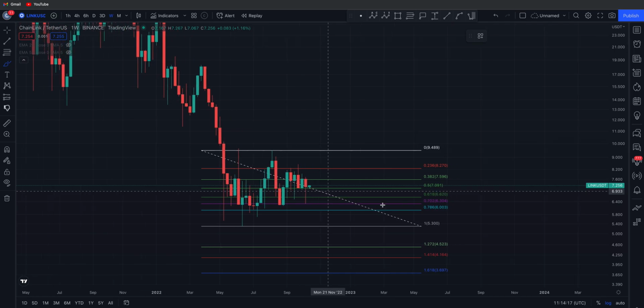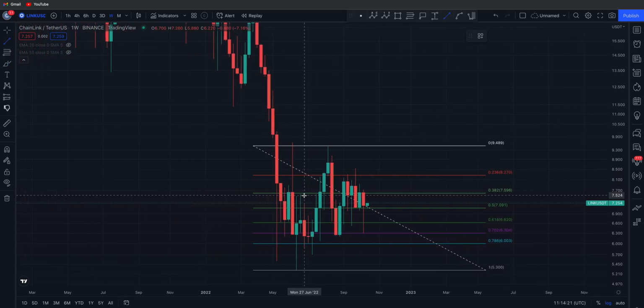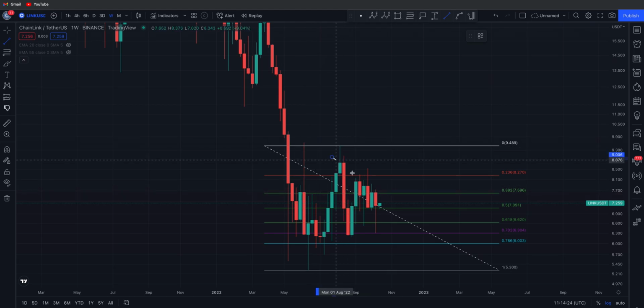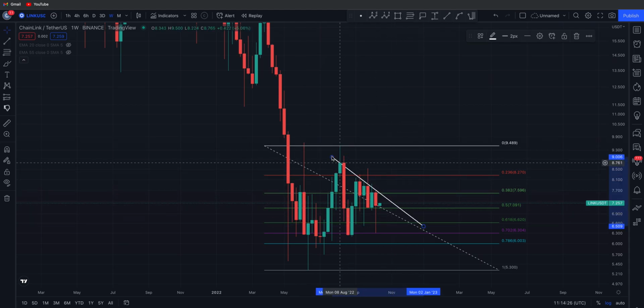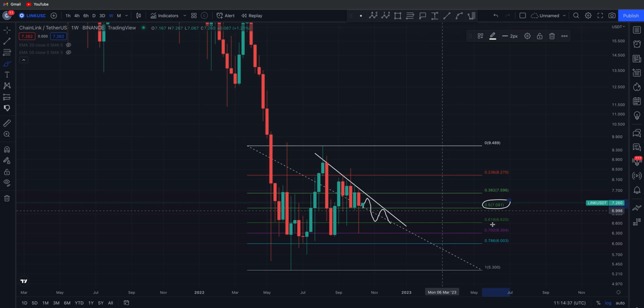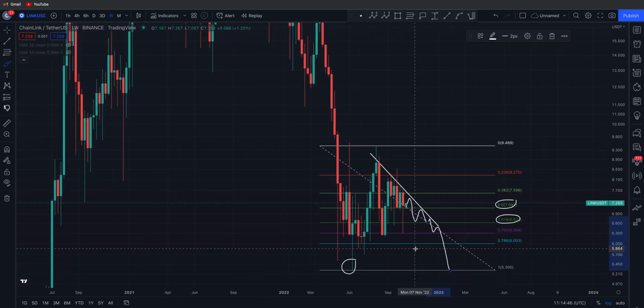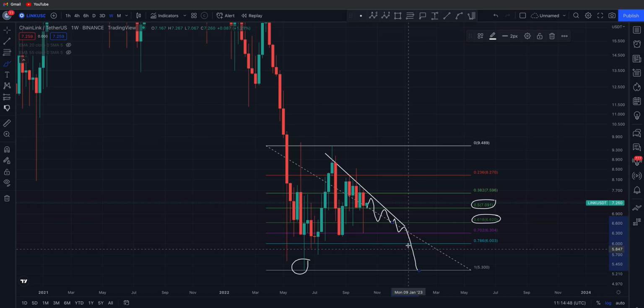If you do start to see Link come down here, as I said, you've got this resistance line over your head on the weekly. I'm going to go off the closes, but you can see that if Chainlink continuously runs into this resistance and starts to lose the 0.50, which is $7, and equally, if it does start to lose $6.60, potentially you could say that you are in this retracement and you're continuously being pushed down, looking to retest this low here, of which I don't think would be a very negative thing.